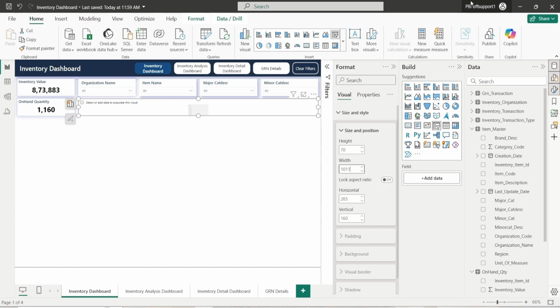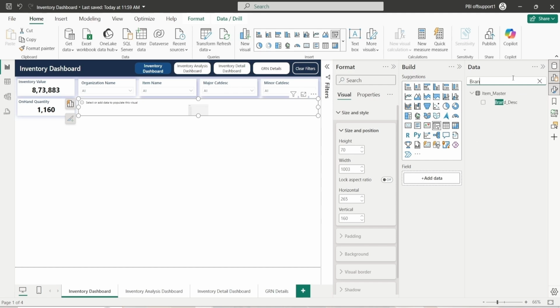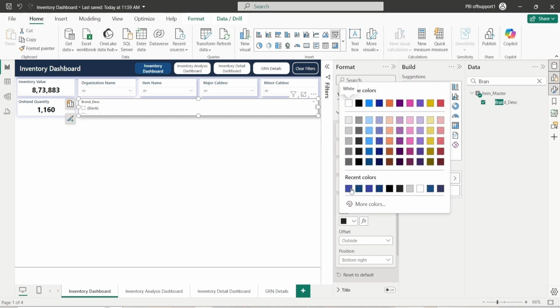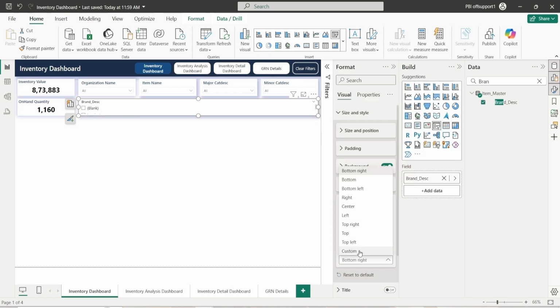Then we have to add a field in the slicer for that. Search here description and drag it in the field. After that, open the shadow and give the color, offset is outside and position is center.